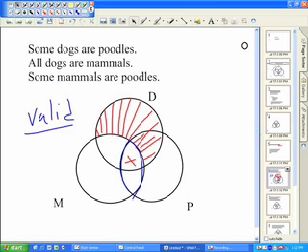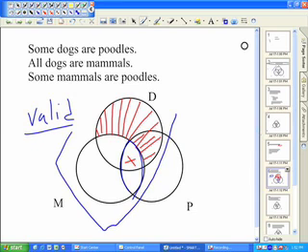Yeah? Why is it shaded on the right side for all dogs and mammals instead of in the end? Why is it shaded on the east side instead of the other side? Because we're only looking at these two circles right here. All right? The P just kind of fades away because we're only talking about dogs and mammals right now. All right? And so we're going to shade the Pac-Man for the subject, the D, right here, that's trying to eat the predicate. All right?